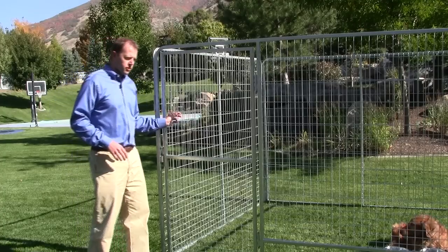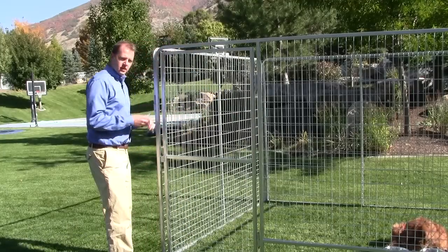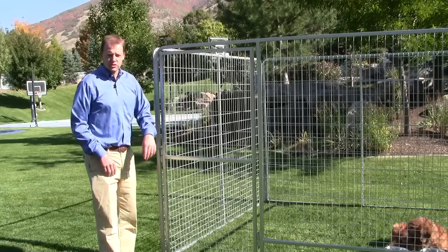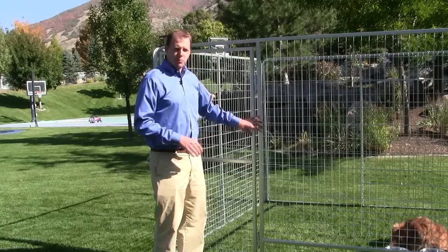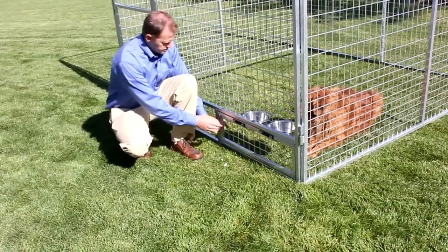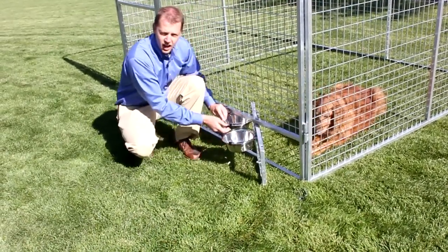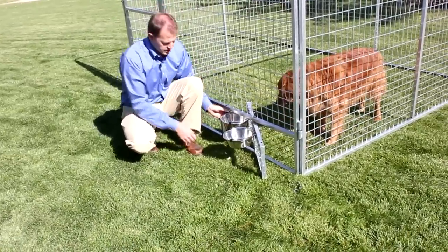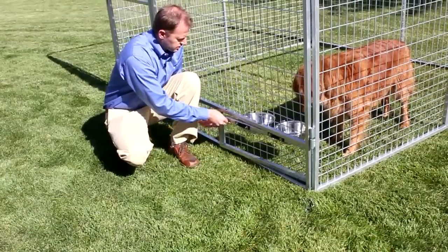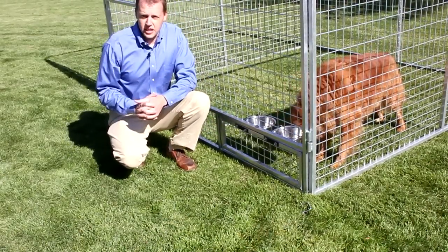It also comes with a full 30-inch door to make it easy to get in and out of the kennel. All you have to do is slip the bar in to close it up. On every door panel, one of the great things that comes with it is our innovative swivel bowl system. All you do is swing the bowls out to feed your dog without having to go in and out of the kennel. You can put your food in, swing it back closed, and be done with it without having to fight with the dog or have the dog escape.